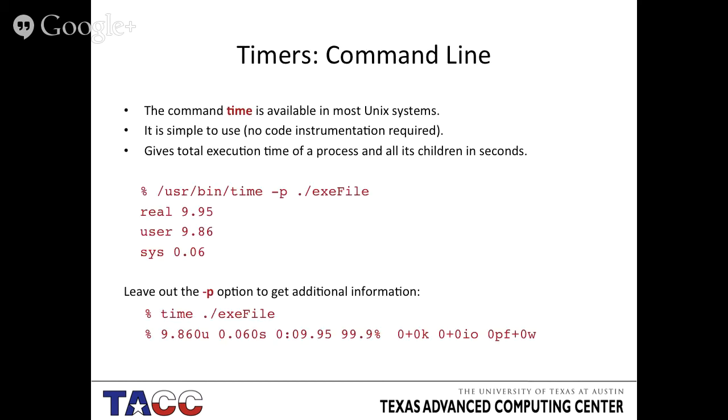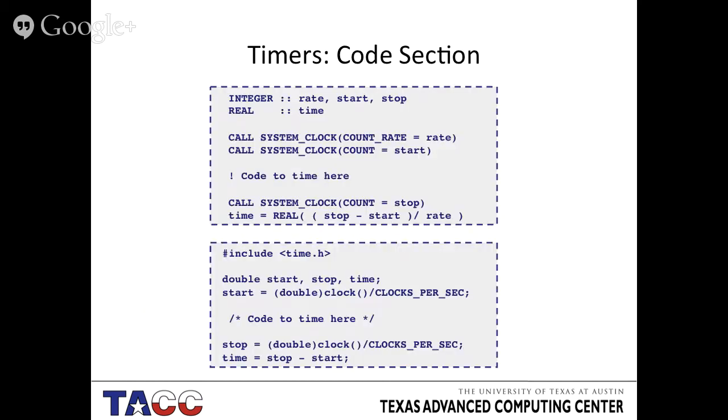So in order to profile your application, you can use the most basic tool, which is the timers, and especially the command time, which is available on most Unix systems. It's very simple to use. You don't have to do anything. All you do is run your code by typing time before your code. This will give you the time that it took for the code to run from beginning to end. Easy, okay? Nothing else you have to do. Of course, the information that it gives you is not a lot, but you can get an idea of how your code is behaving.